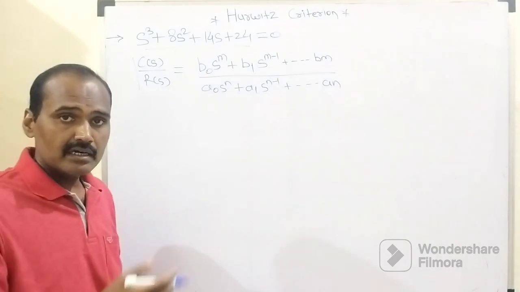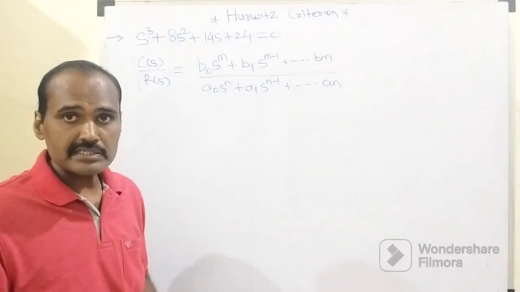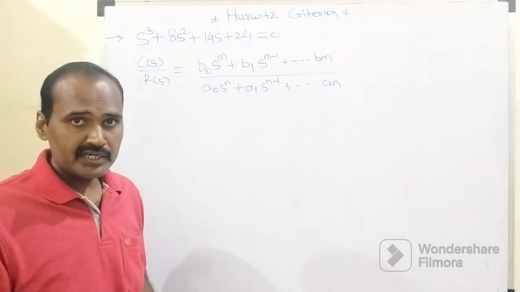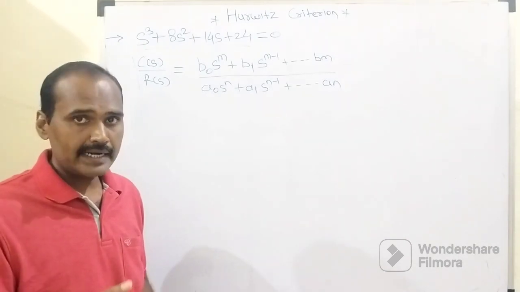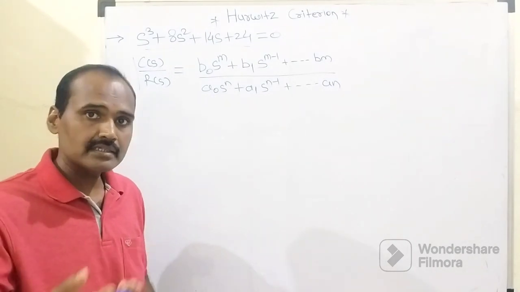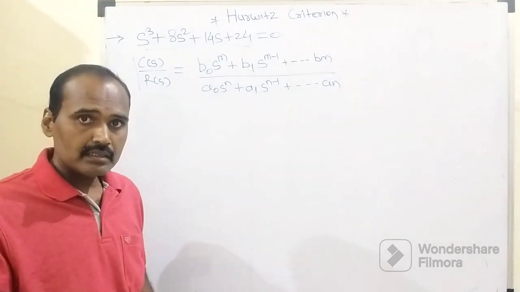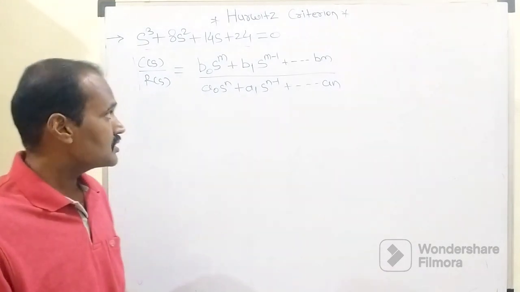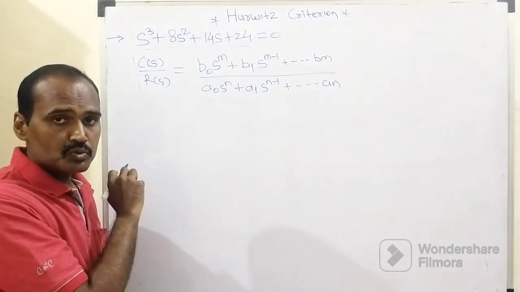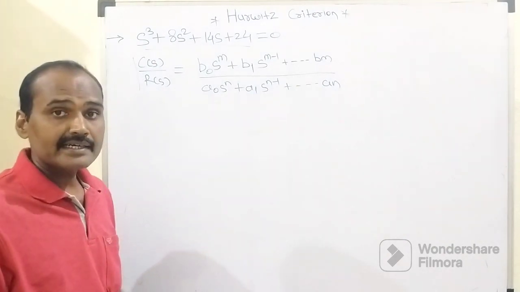Whether it is the Hurwitz criteria or the second criteria in control system engineering, which is again used to determine the overall stability, namely the Routh criteria, which we will learn in a later part, as far as the closed loop transfer function is concerned, we always equate its denominator to 0. That can be correlated as the characteristic equation.